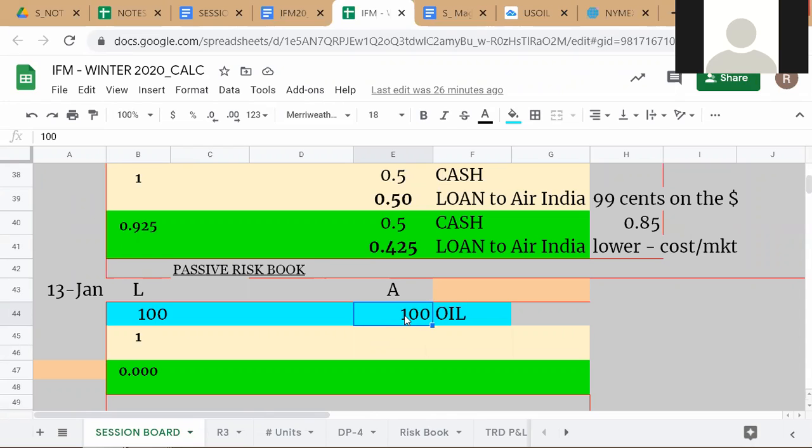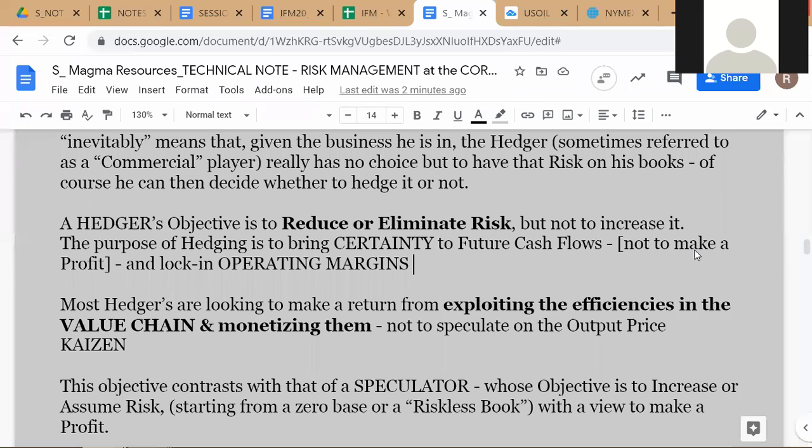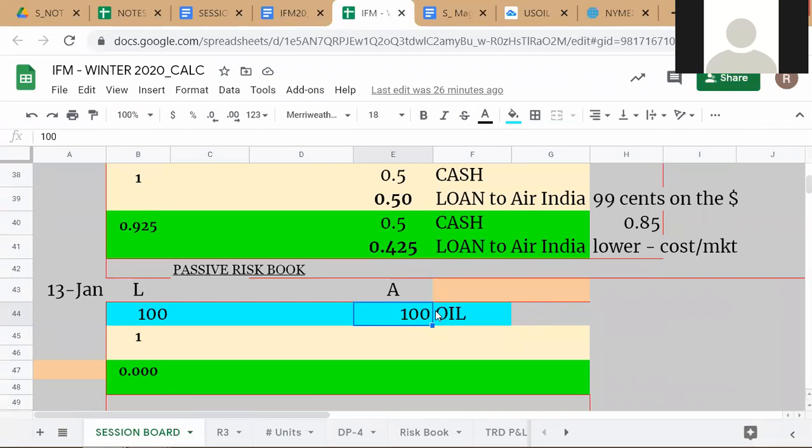And so now where the hedging comes in is this: you've already taken the oil out of the ground at $35. Now you're ready with your finished goods, but you haven't tied up your sales yet. The sales team's not managing to do much work. They're not finding much success. So your inventory is sitting on your books. Now this oil price is not waiting for you, it's moving around. So the role of hedging here is to strategically hedge in such a way that you are able to lock in your 35 to 55, or $20 margin, okay, if that's what you're targeting in operating margins. That's the goal of hedging.